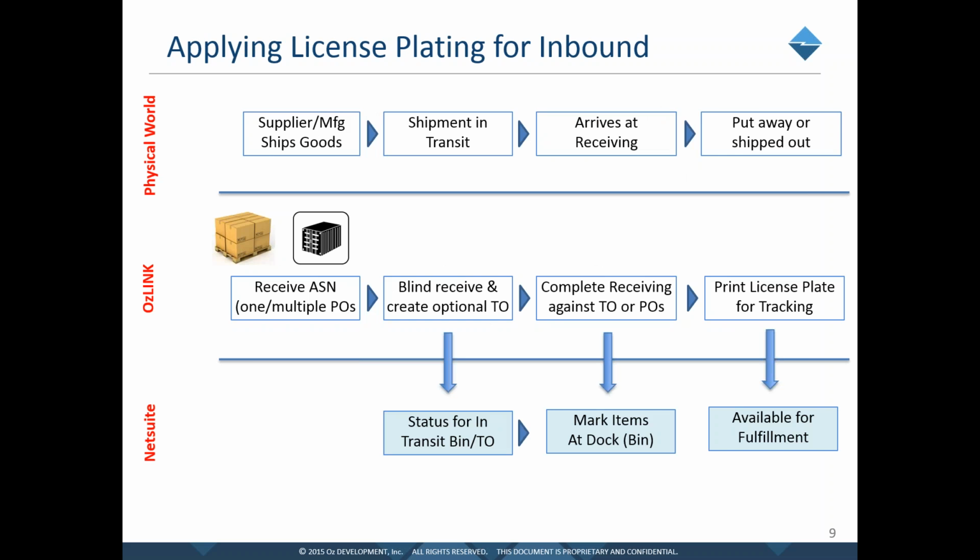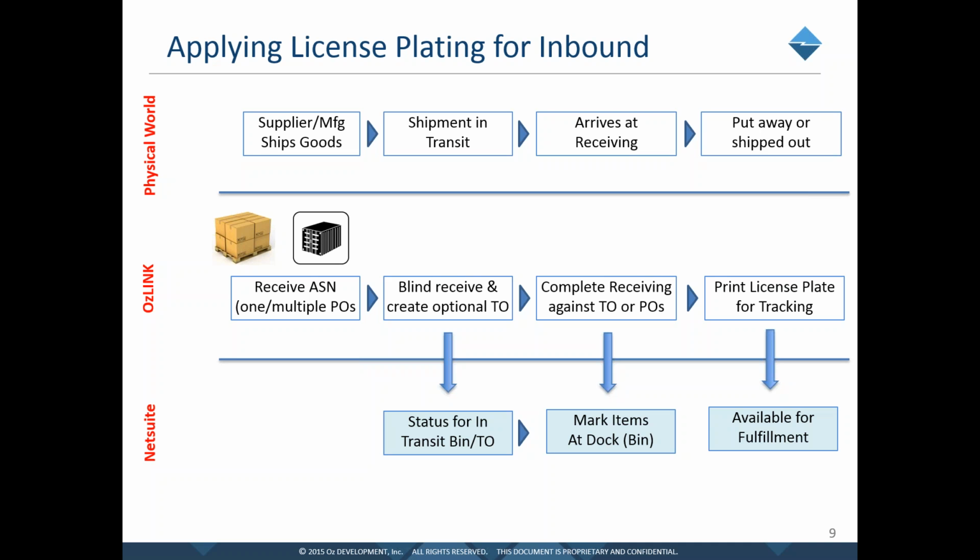So from a process perspective, to understand what's actually happening here, we love to use these 3 swim lanes. What's going on in the physical world, what's happening in the OzLINK solution, what's happening actually in NetSuite to support that, and how the solution enhances what NetSuite does natively becomes very apparent. And it also, for the good and bad of everyone, shows how it fills in the little gaps and cracks that NetSuite has around the inventory solutions side.